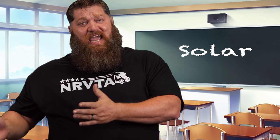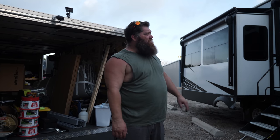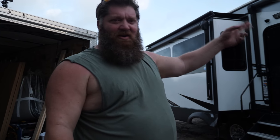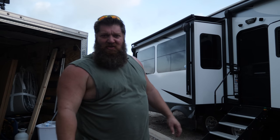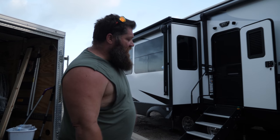Because we have a lot of wall warts, fans, clocks, and maybe little space heaters on while we're sleeping — while we're sleeping we have no solar power and we can't use generators at night. So we need to make sure that our batteries are topped off to get us through to that next morning. We've got a place where we think our drop is, and hopefully we have enough cable, because PV cable is not something you just run to the store and go get.